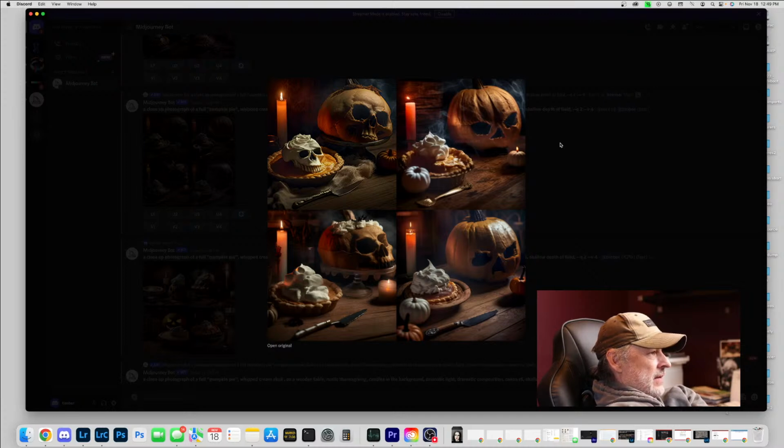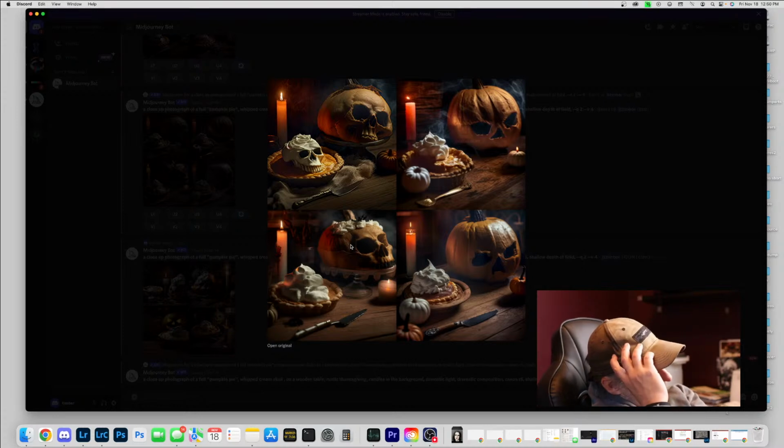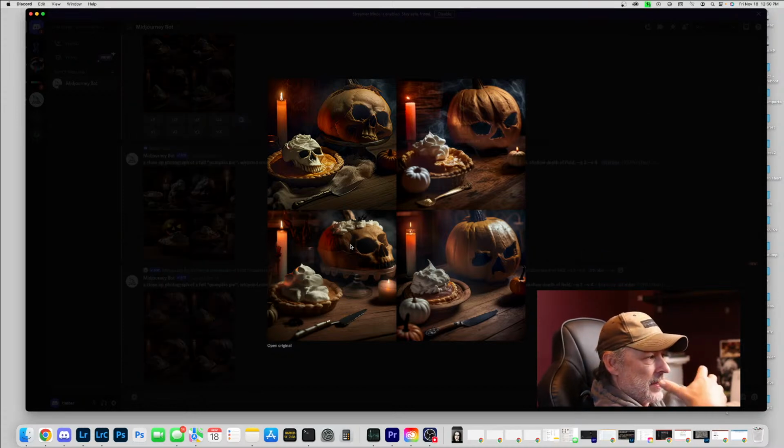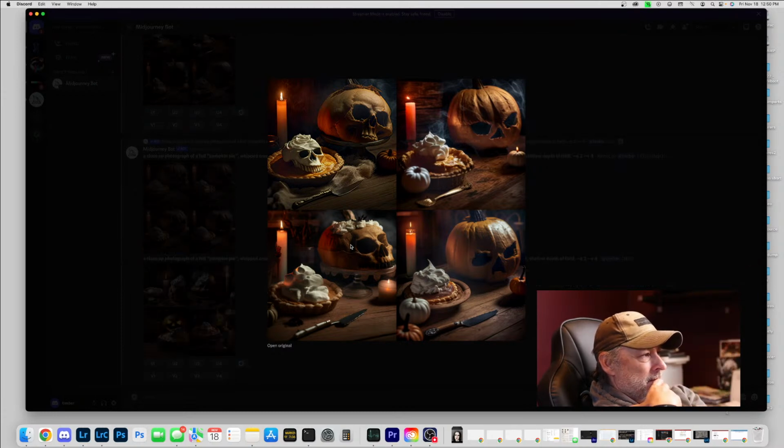It's funny because you mention skull and it wants to put skulls everywhere. I actually did an image in version 3 of a pumpkin growing on a vine, but I wanted the pumpkin to look like a skull. In version 3, it was really difficult to get there.